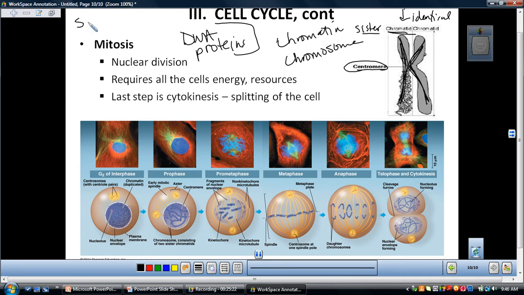During S, which is synthesis, of interphase, we had the equivalent of 46 chromosomes, but they were all loosely arranged as this chromatin material. So that doubled, like this, and then we had two sets of it. What's going to happen through mitosis is that this set will start to thicken, coil, and condense, just like you see in this picture over here. It thickens, coils, and condenses, and will form a single chromatid, like that. That will happen in this one set, and over here, the same thing will happen to that set.